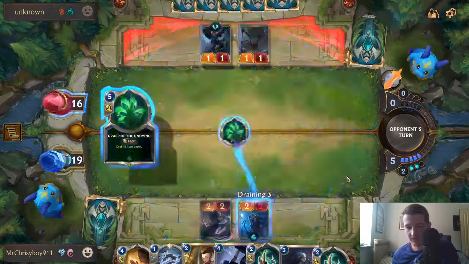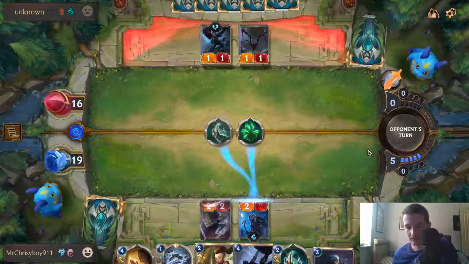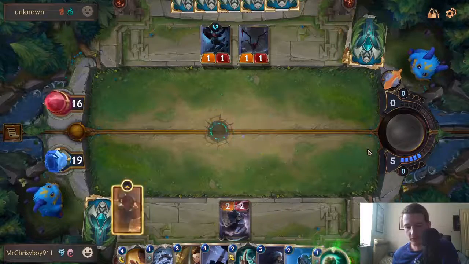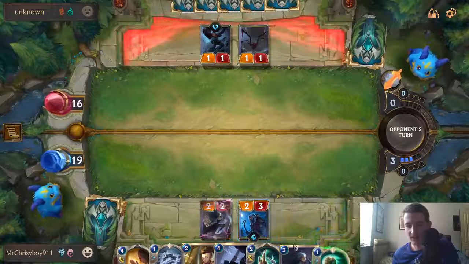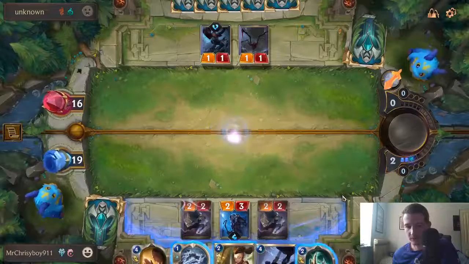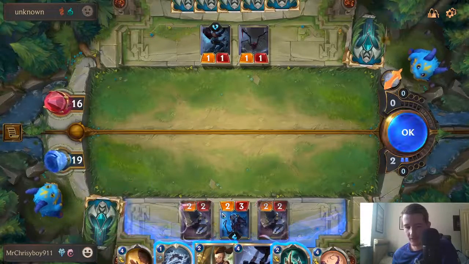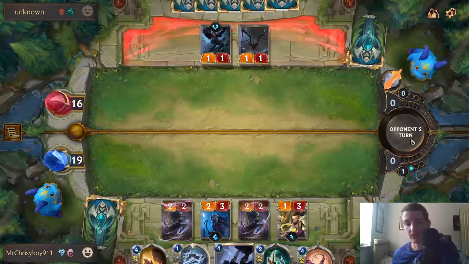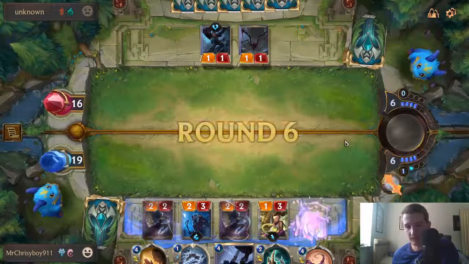So see what this is. It's another Grasp. So what we're going to do is simply retreat. We've seen 2 Grasps already. Simply going to retreat, but this time we're going to play the Starlit Seer into returning Shadow Assassin. Pretty nice play there, you might say. And at this point we can probably go for Eye of the Dragon as well, which is just going to give us some value, spawning a little dragon here that we can attack with as well.